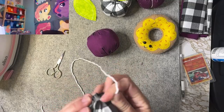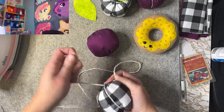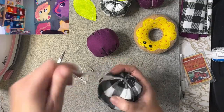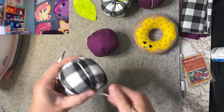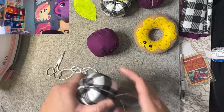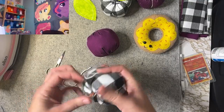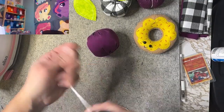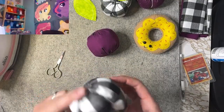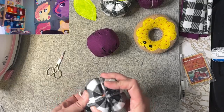Come back around to the bottom and decide where you want the second one. You don't have to pull it super tight at the beginning. It makes it easier, so you don't have to keep pulling each of the individual ones tight. It's a very forgiving craft. So we've got 1, 2, 3. We'll go through number 4. This will be our last time coming up through the bottom.